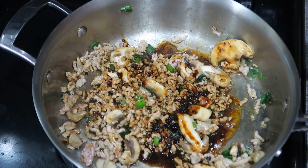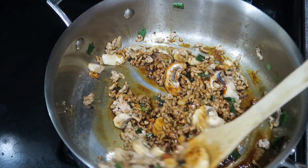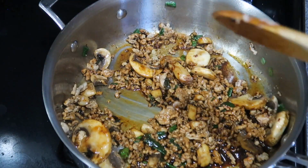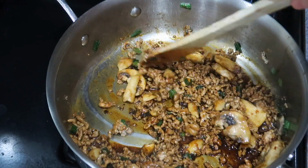It smells really, really good. Wow, I can't wait to eat it. I'm very hungry. So I made this to my husband this morning, and he really, really loved it. So I'm making it again for him for dinner.